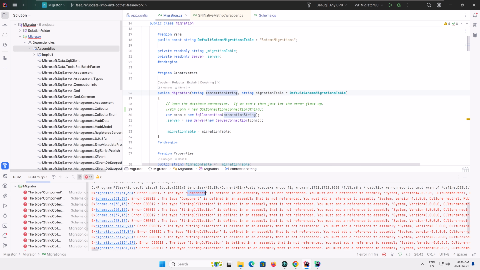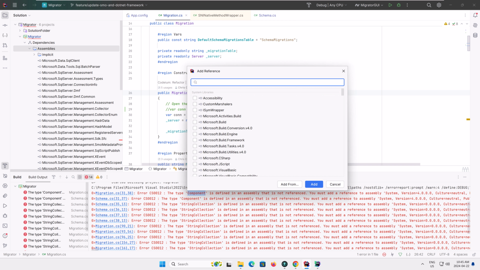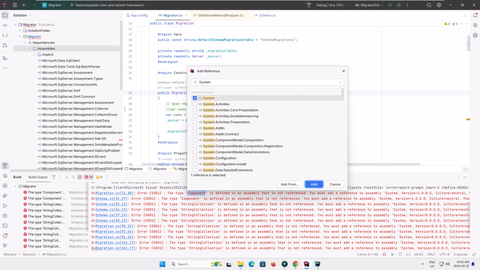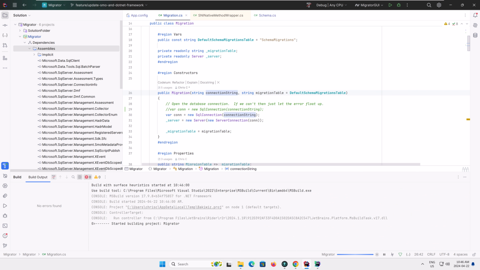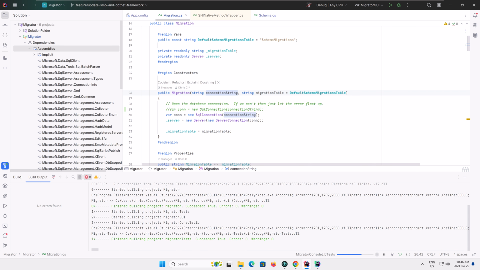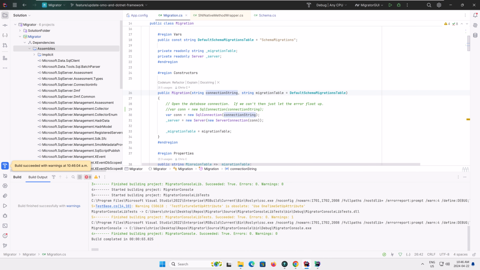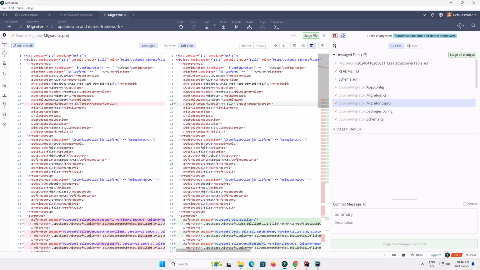Oh, reference to system. Oh, there we go. What does that look like now?